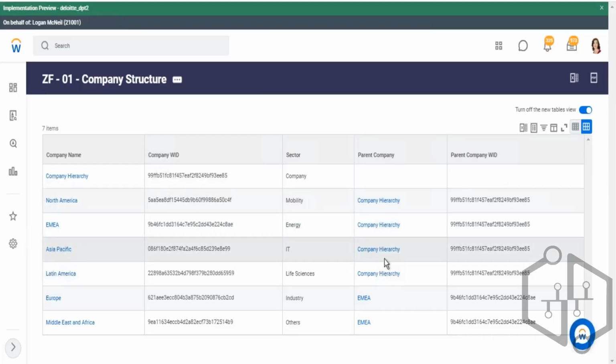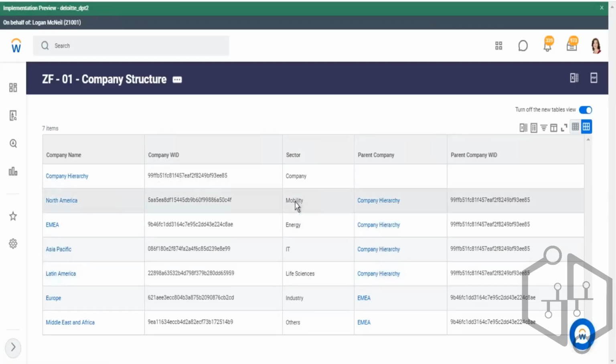For Asia Pacific, it is again company hierarchy. So at the top, I have company hierarchy under which I have these 4 companies. Under EMEA, I have Europe, and I also have Middle East and Africa. Okay, makes sense? Yes. Okay.